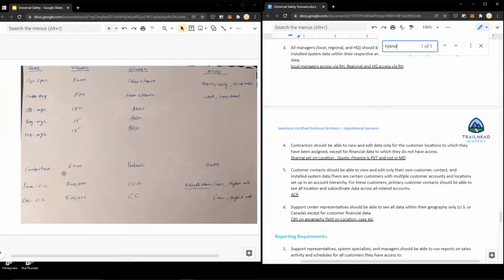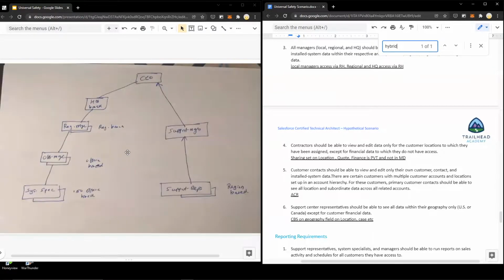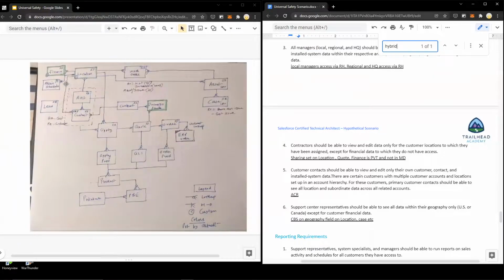So here I'm changing the contractor to CC, customer community. As far as the locations that need to be exposed are concerned, I can use a sharing set, because the location has a lookup to the specific contractor. So we could use a sharing set to share the location with that particular contractor. We don't need code anymore, and finance objects should not be shared at all. So this would work even for the customer community license assigned to the contractor.